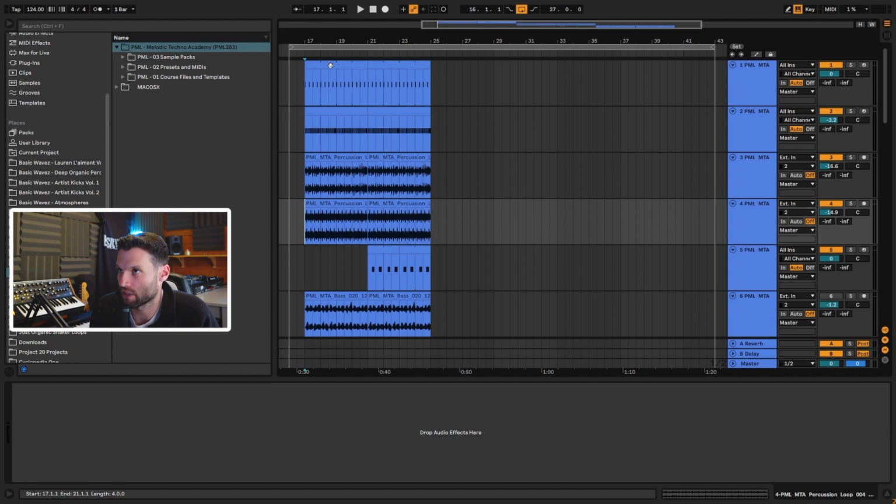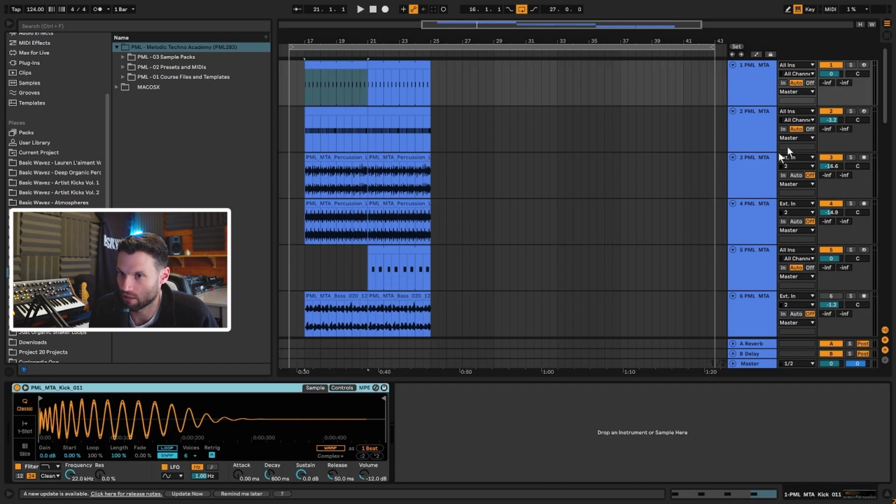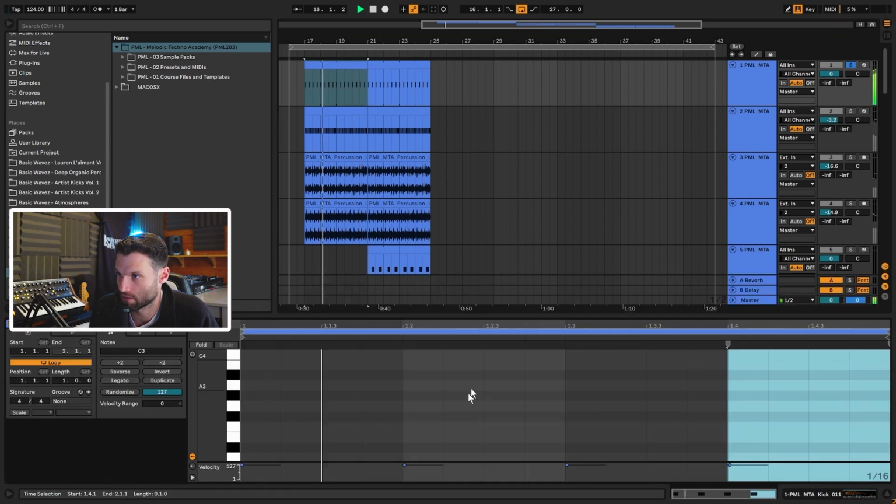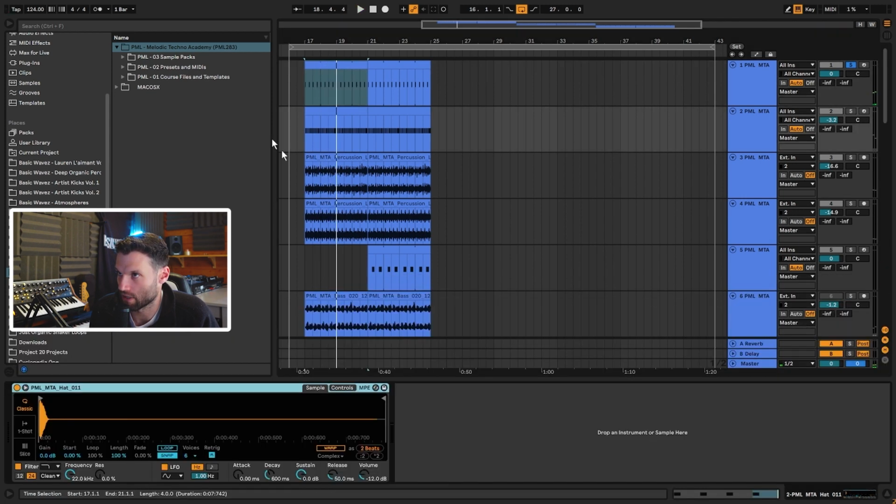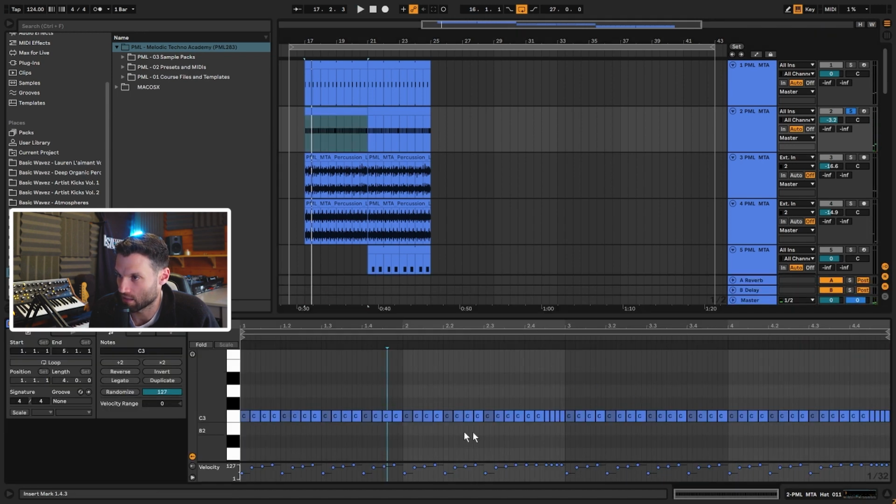Okay, so we have a kick on every quarter note, and the kick that I'm using is this kick 11. Nothing really complex there. And then we have this hi-hat, and I've noticed a few guys doing this these days where they have this kind of sprinkler hi-hat, almost pulling from the more hip-hop styles, but I think it actually sounds really cool in the context of melodic techno.